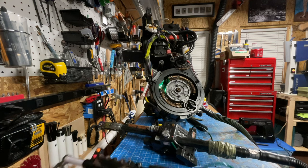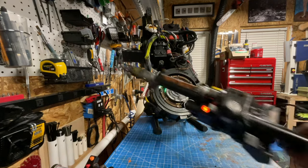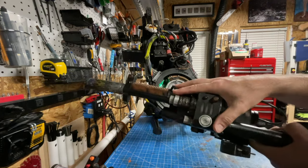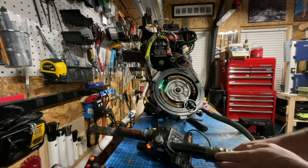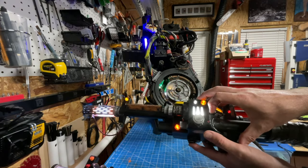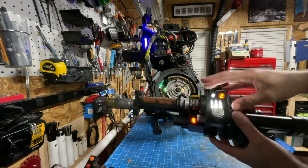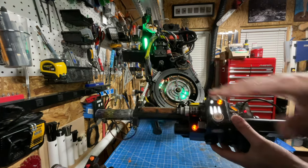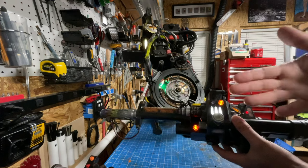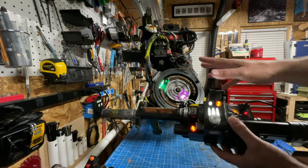What I wanted to show briefly is what's the difference between the two. First, this is a fully modded wand with way more electronics packed into it, and it is directly integrated with the pack controller. When I turn on the wand, I can fire a stream. I can also change the stream modes, which affects both the wand and the pack — and that's only doable because there's two-way communication between these devices. All the internals are pretty much completely replaced and fully integrated.